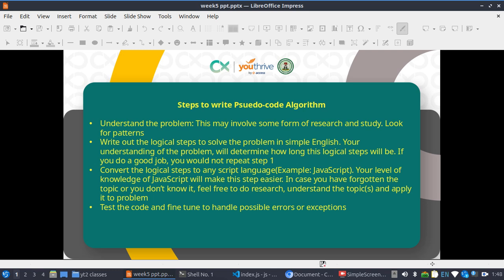You must not learn all the topics in JavaScript, which is very wide, before you can start solving problems. After you do that, the next step is to test the code and fine-tune it to handle possible errors or exceptions.